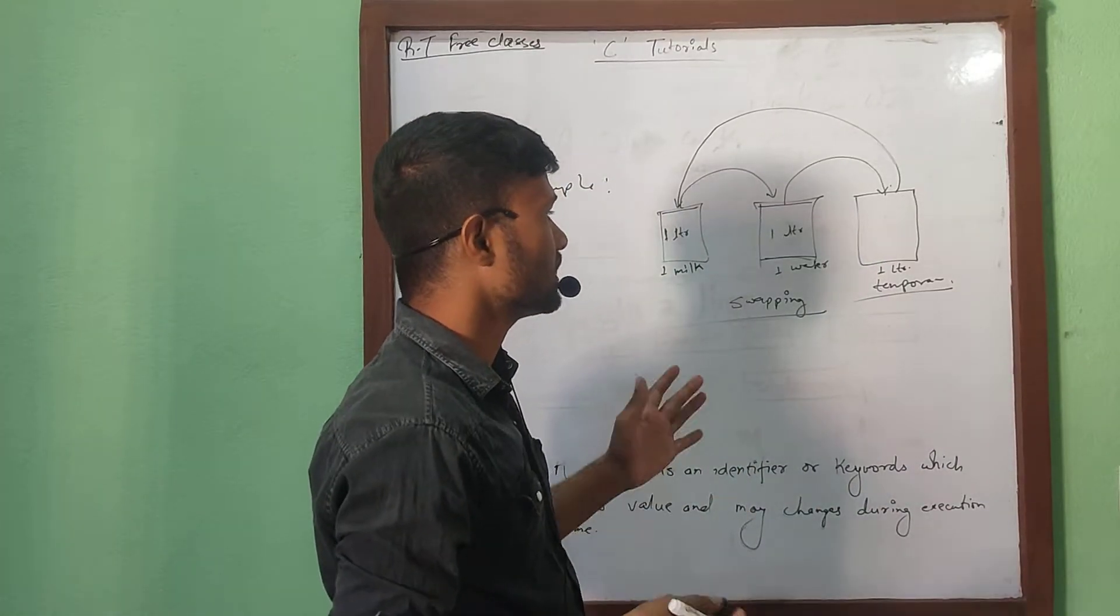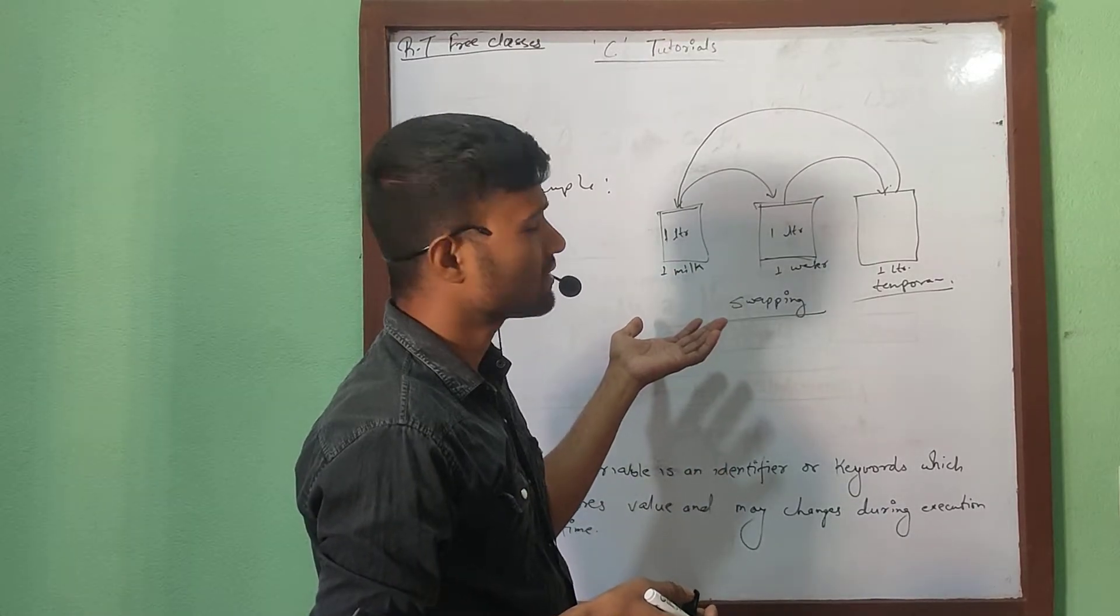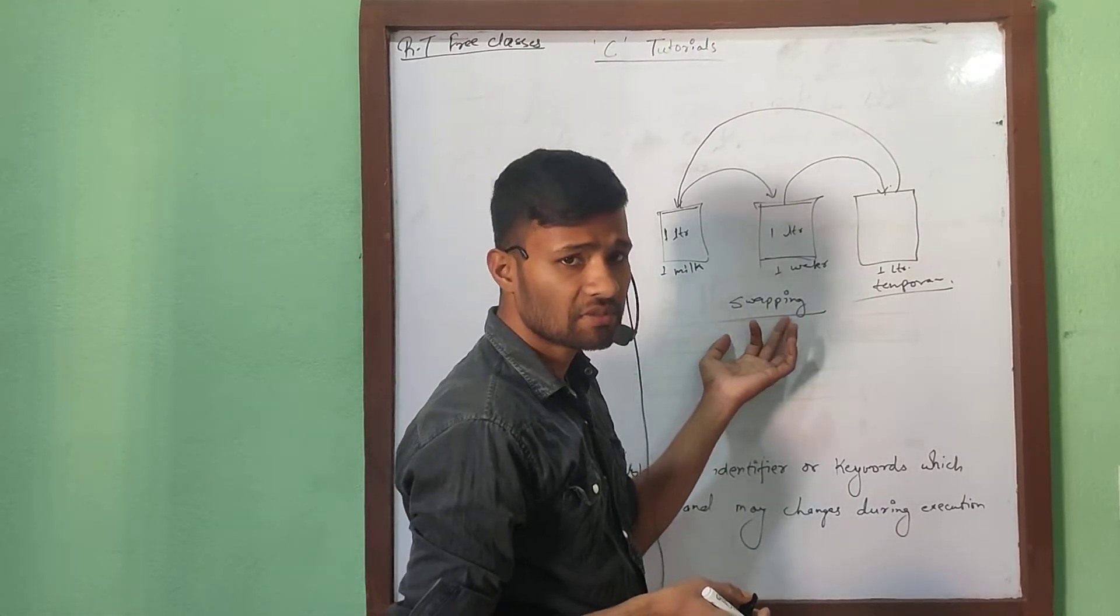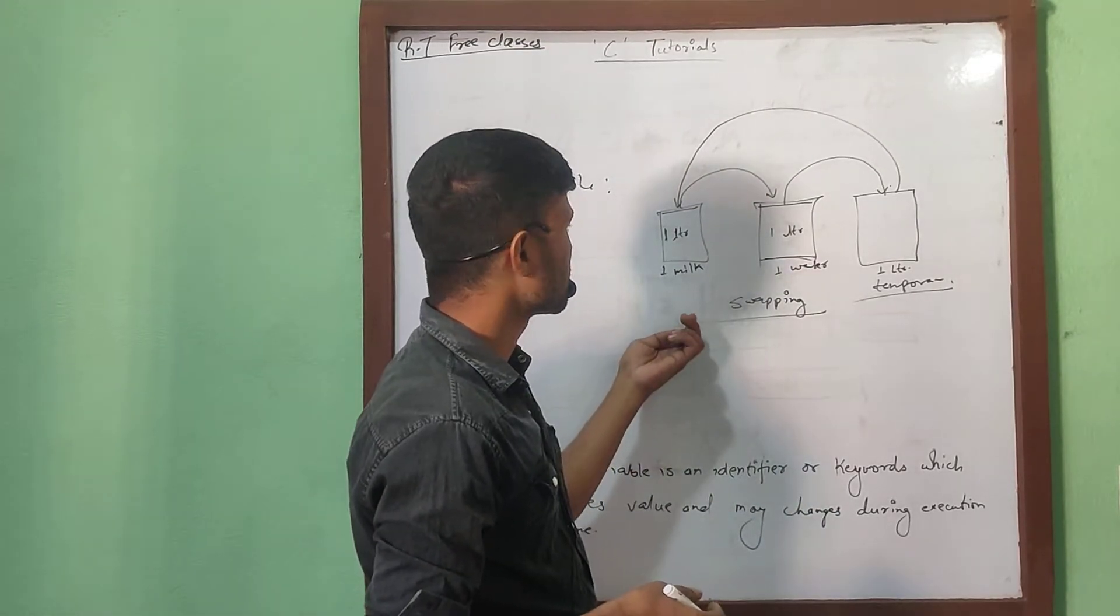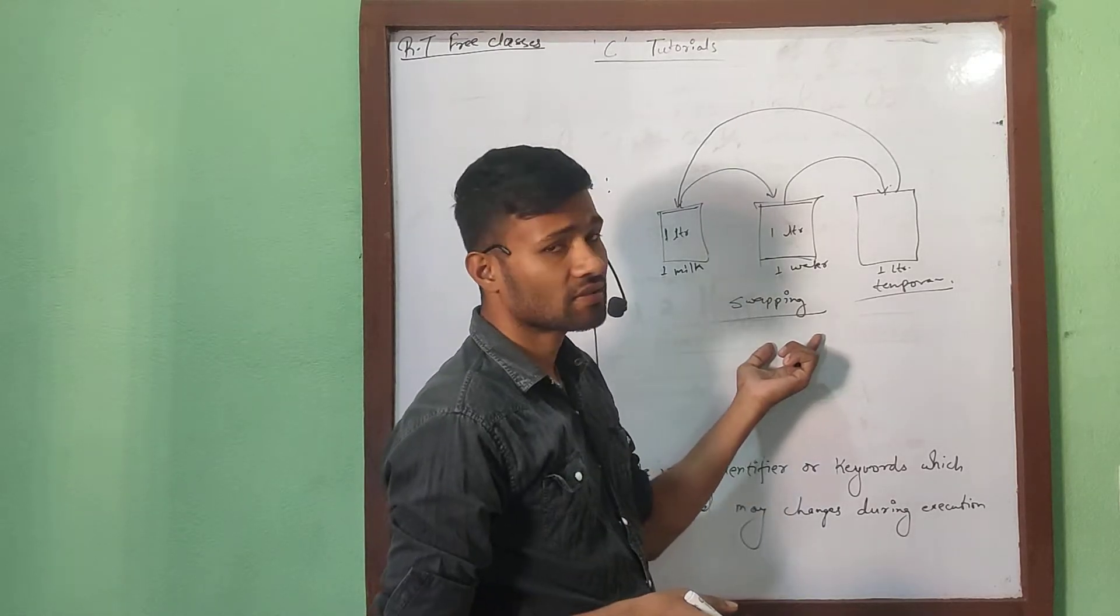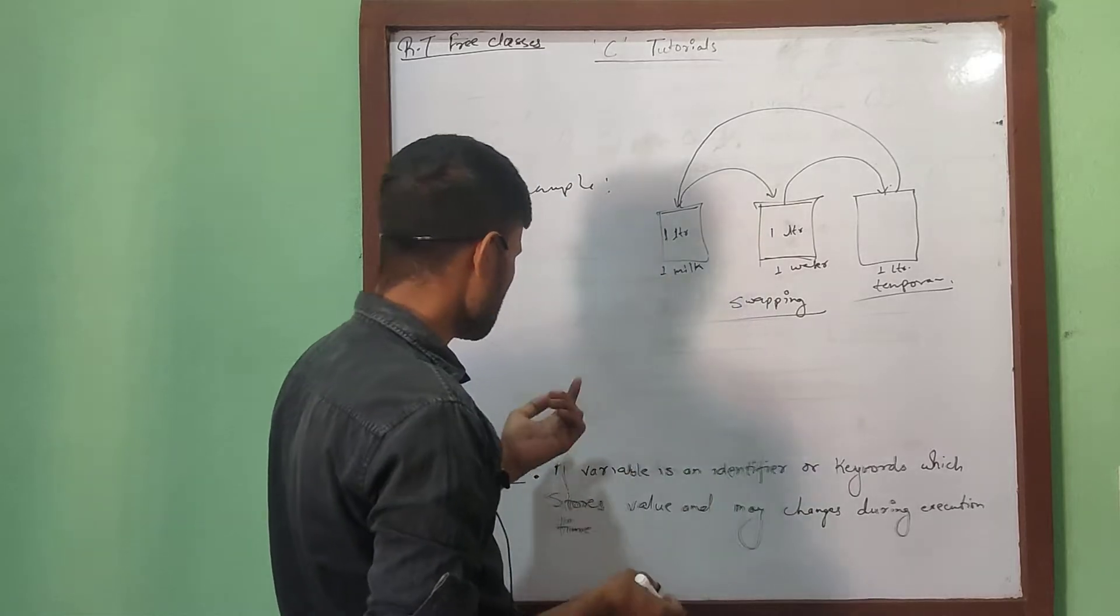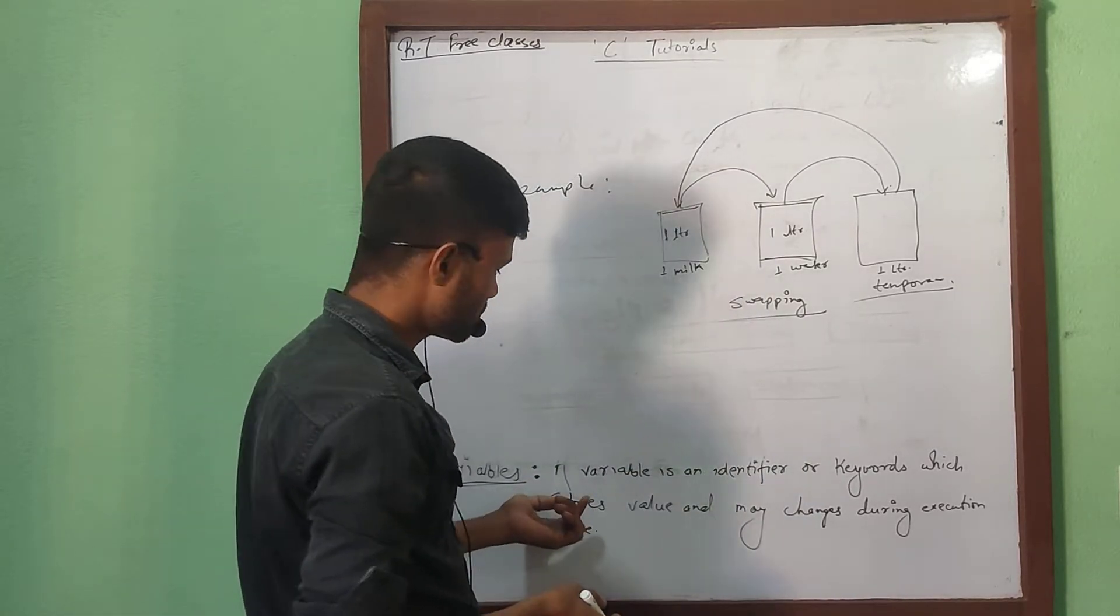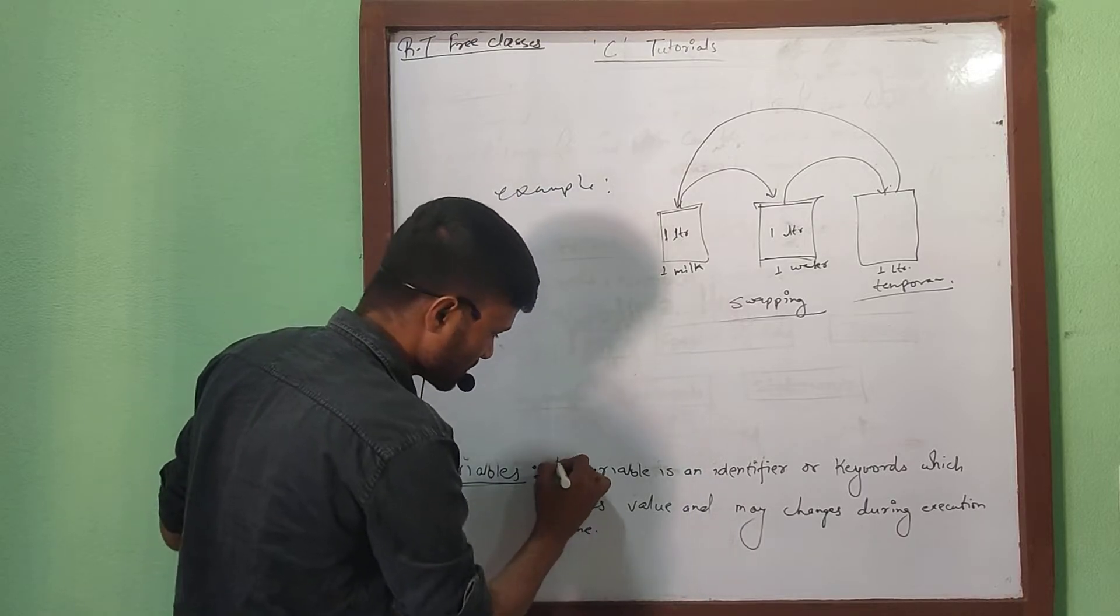Using these variables, we are doing some tasks. We will do some examples of this concept in C programming language in the next video. You will enjoy it. For today only, I was showing that the uses of variables. What we do? We just store the value. In C programming also, we have the variables that store the value. Let's see the definitions of the variables.